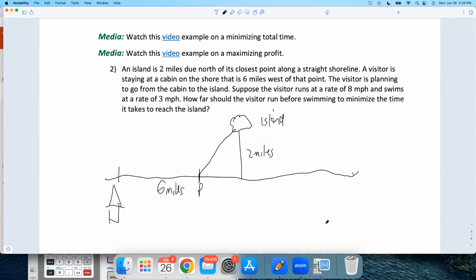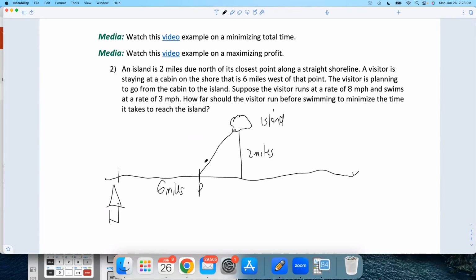Now, what I find really interesting, imagine you go to the beach with your dog. And so you're over here, you throw the Frisbee out into the water, and your dog is going to run along the beach, and then he's going to jump into the water and swim and get the Frisbee and come back. After 3 or 4 tries, your dog will figure out this spot here to get to the Frisbee the fastest. Your dog can solve this calculus problem in his head, just through trial and error.